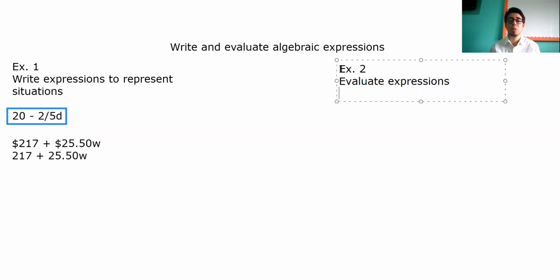They already give you the expression, and you are going to evaluate it with the number of pounds to find the total amount of money that he or she is going to pay for this amount of almonds and cashews.